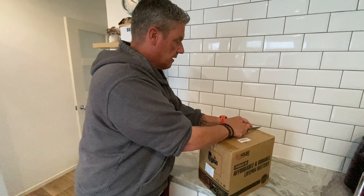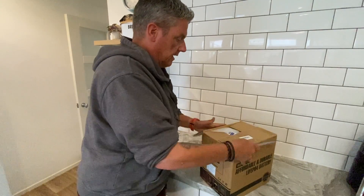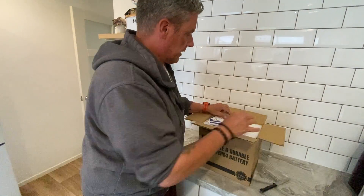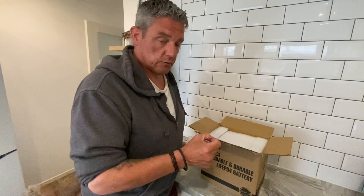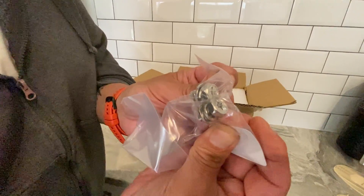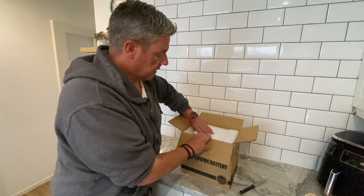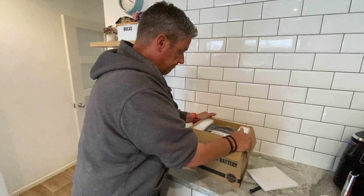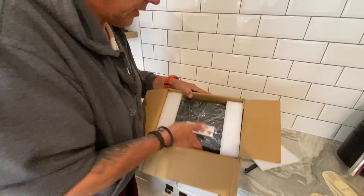Let's open this one gently across the top just in case there's anything underneath. The difference with lithium batteries is they've got slightly different terminals. Normally on a traditional battery you've got the round terminals — these have got screw types. That might need a little bit of modification but there are ways around it. It's really well packed, no issues there. Got a foam pad in, comes in a plastic wrap as well. Sturdy box, really good.